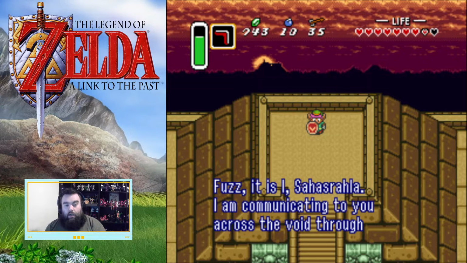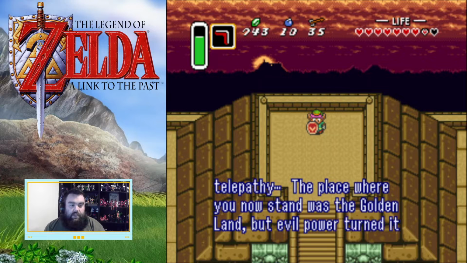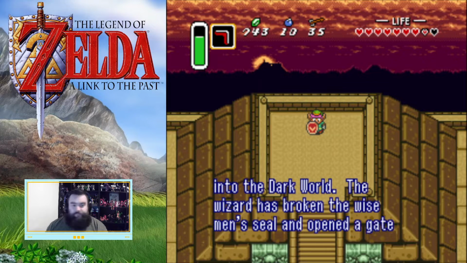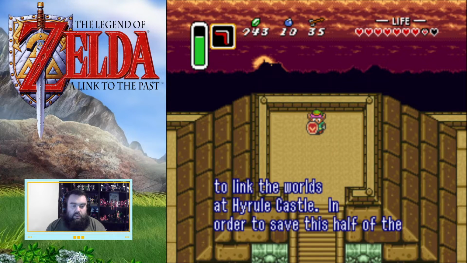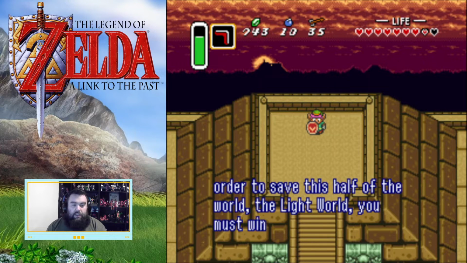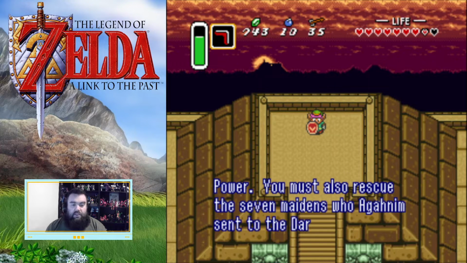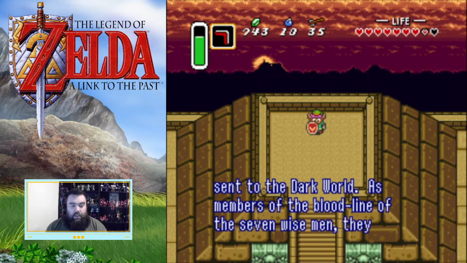It is I, Zahorshire. I still haven't figured out how to say that name. I am communicating to you across the top of the void, through telepathy. This place where you stand is the golden land, but evil power turned it into the dark world. The wizard has broken the wise man's seal and opened the gate to link the worlds at Hyrule Castle. In order to save this half of the world, the light world, you must win back the golden power. You must also rescue the seven maidens of... Oh, God, really. And sent to the dark world as members of the bloodline of the seven wise men.